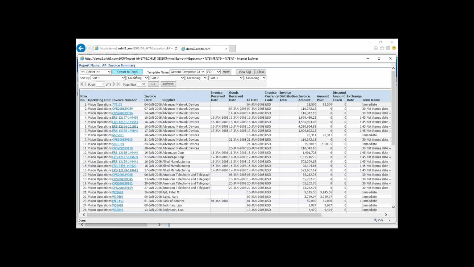A few options up at the top. You can export to Excel using this button here. It takes that tabular data and generates an Excel workbook. I'll show you an example of this once we get into the smart grid output type because it's a little more flexible there. You can use BI Publisher templates with this and generate PDF, RTF, XML, or Excel output types just by clicking on the View button. View SQL and close, pretty straightforward. You can see the query that was run when the report kicked off, and close will close the window. And these are your sorting options here. Three basic sorting options, so you can sort using the different columns available to you. So pretty straightforward on the tabular output type.